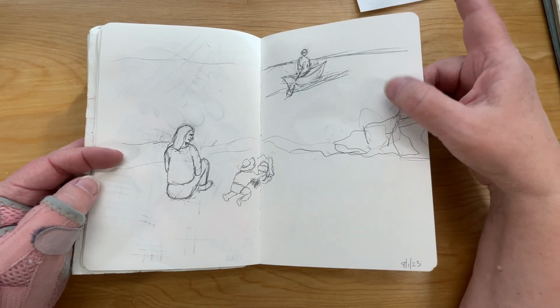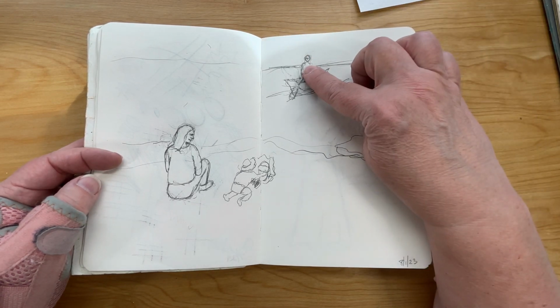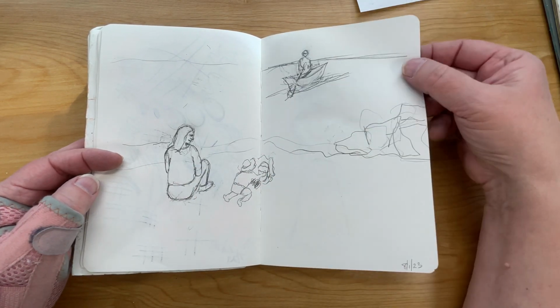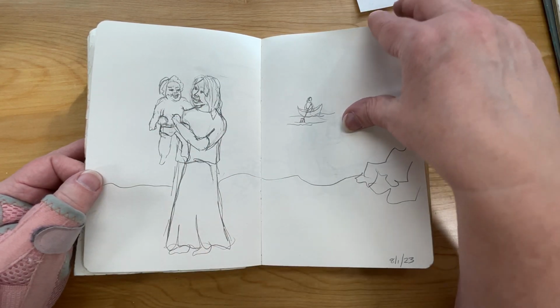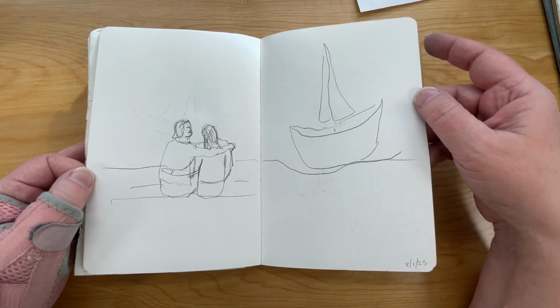This was a meditation I did with my therapist, and I just drew it out. That's supposed to be Jesus in a boat coming to meet my adult self and my younger self. Probably too much information here, but this was working through a visualization that I did with my therapist. Healing session.